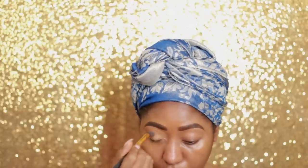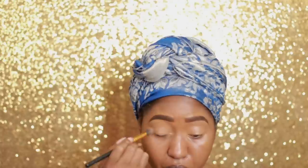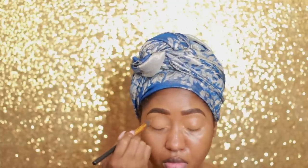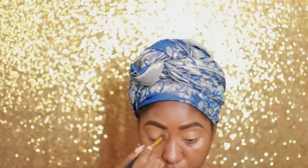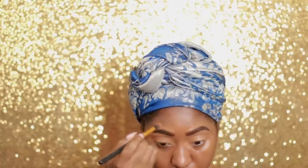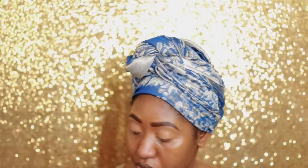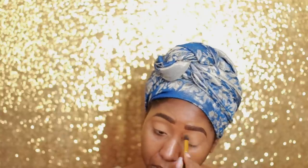And right now I am just priming my lid, and I am using the MAC Studio Finish Concealer in NC50, and I am setting that with the Benign Banana Powder to prevent any creasing. Make sure the eyeshadow looks actually pop a little bit more than it would without any concealer underneath. And I am just doing both eyes and also setting around my brows because I did put some concealer there.